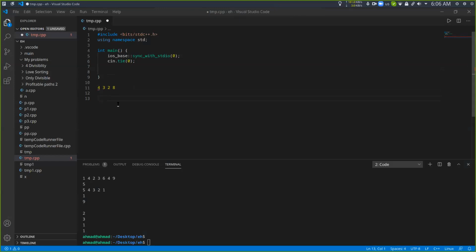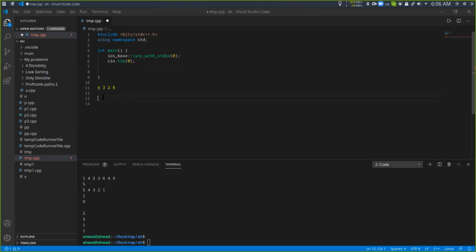So all numbers at first are okay. But first, if we are standing at 2, we'll check all the multiples of 2, which are 4, 6, 8, and so on. And then we'll find that 4 is present in the array. So we'll eliminate 4.